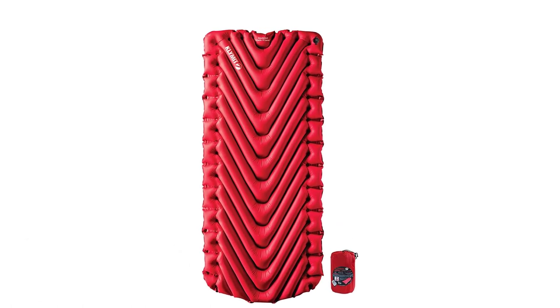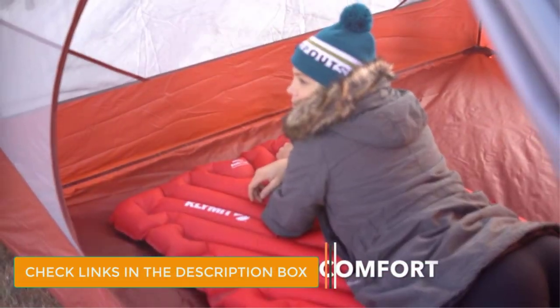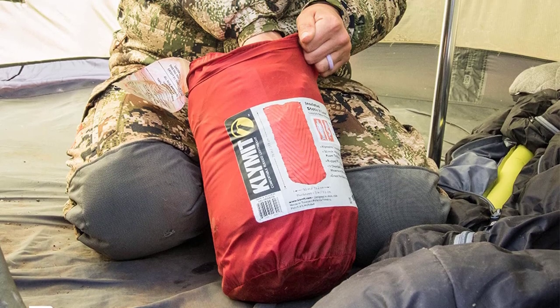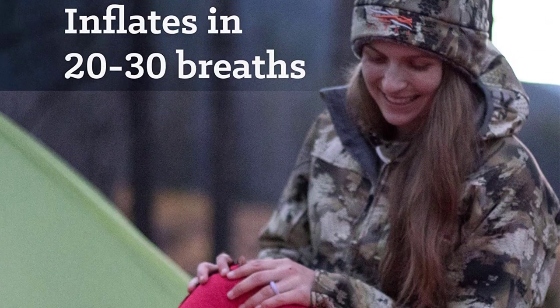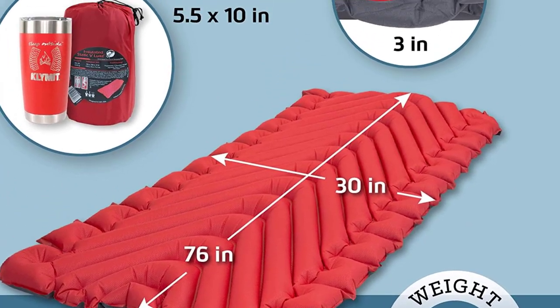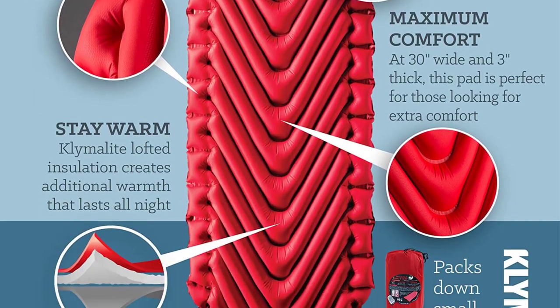Number 5: Klima Static V-Lux Extra Wide Sleeping Pad. If you prefer to stick to warm weather camping, the Klima Static V-Lux Extra Wide might be what you need. Made from rugged 75D polyester, it features Klima's proprietary body mapping technology for extra cushioning in sensitive areas, and deep-well patterning that allows your sleeping bag to fully inflate as you snooze. With an R-value of only 1.5, it's not ideal for shoulder season or winter, but it's one of the most compact and lightweight models on the market — a great choice for summertime adventures.